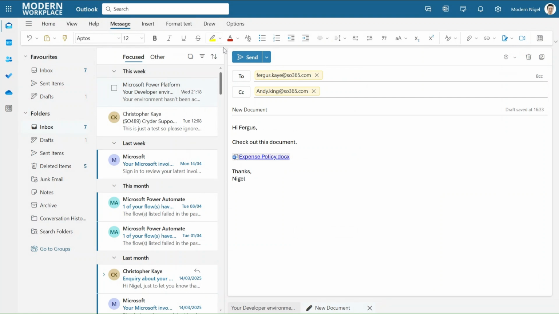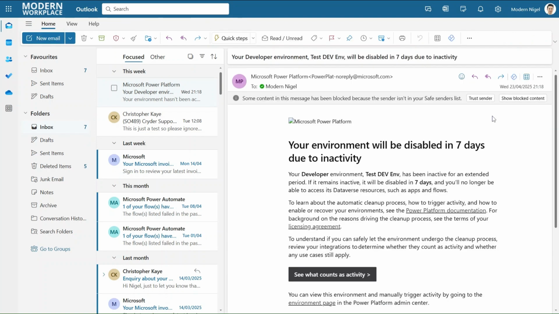And that is it. I can just press send and we have shared that document as a link. We can remove that link whenever we want to remove access for Andy. So we're keeping control of the document. Let's press send and that is it. That email sent and the link was created.